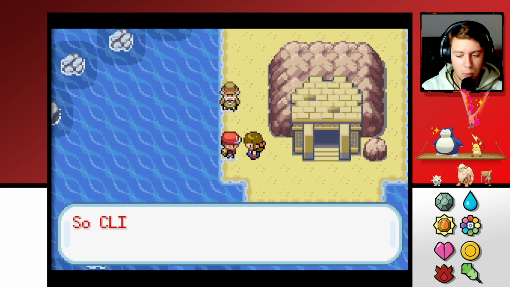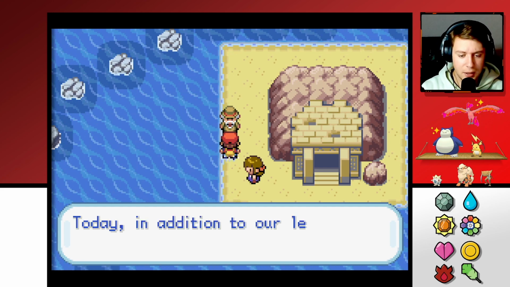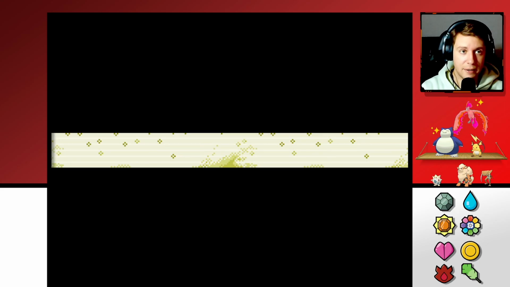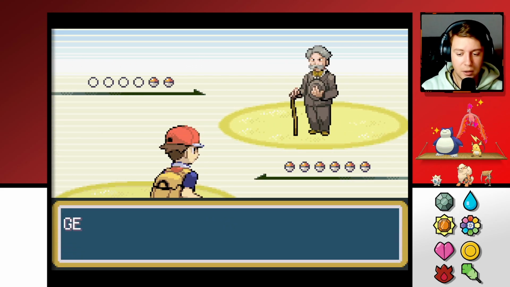He said that I wanted to paint an old building, so Clifford brought me here. This must be Clifford. Today, in addition to our lesson, we came to see the chamber. I feel like I do that voice for pretty much every old man. Oh well. Gentleman Clifford would like to battle.